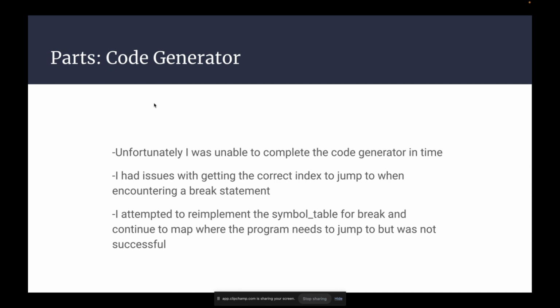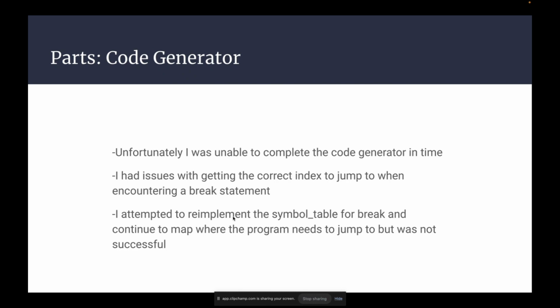So the code generator. Unfortunately, I did not complete the code generator in time. I had issues with understanding how to get the correct index to jump to, because basically when you hit a break statement, you need to jump to the end of that function or the end of the loop. And I was having trouble trying to implement that. And then a continue, you need to jump back to the beginning of the loop, which was also giving me a bit of trouble.